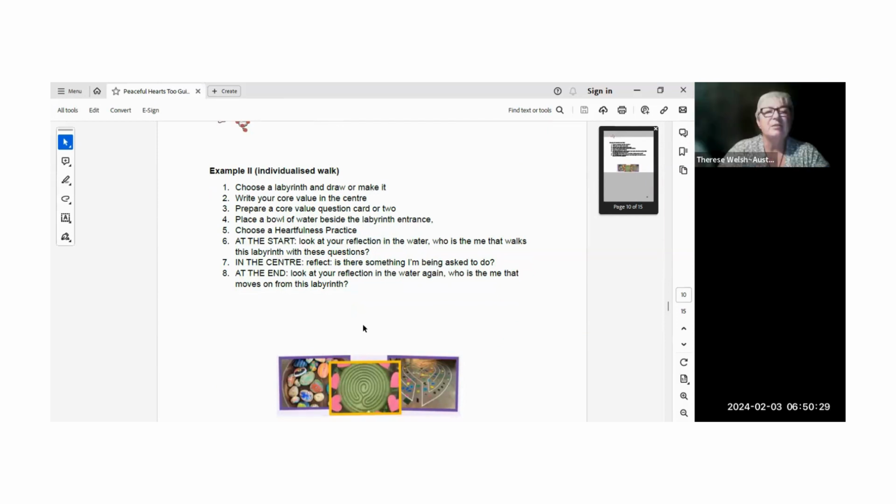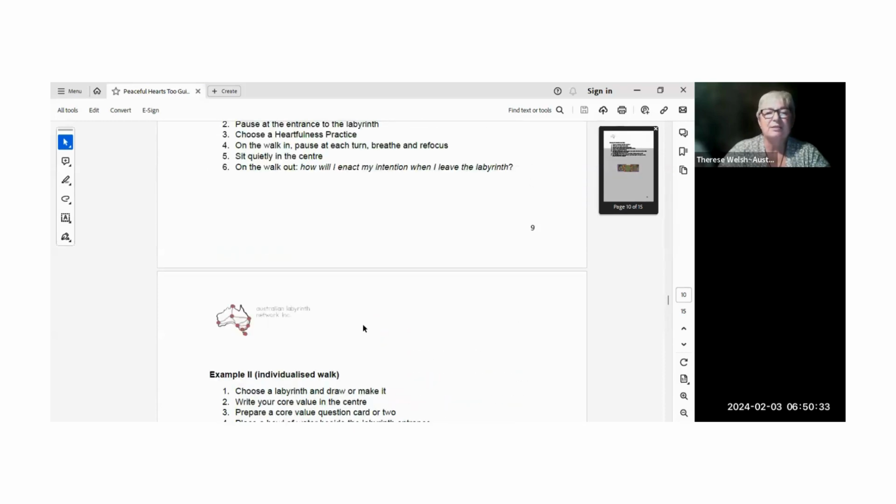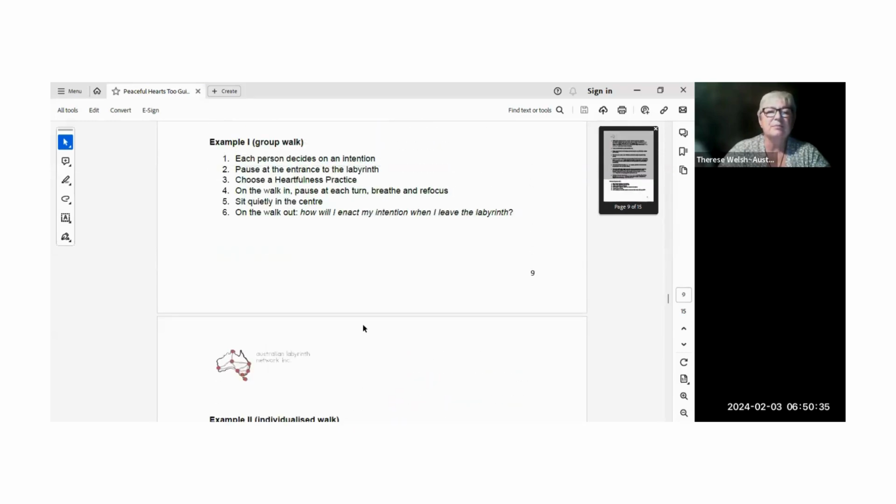Going back to the end of example one, one of the things that really struck us was the importance of how will I enact my intention when I leave the labyrinth.